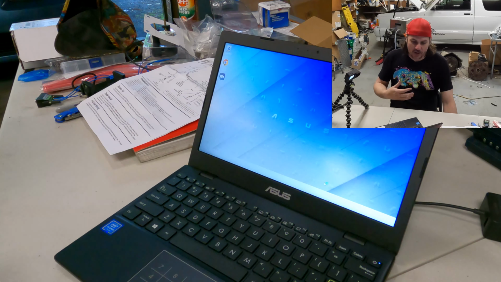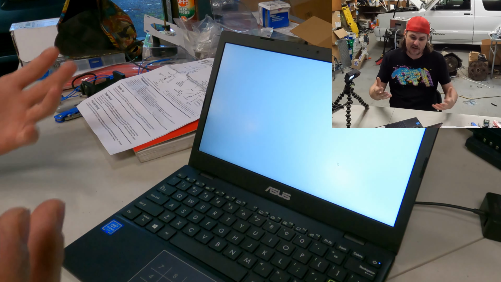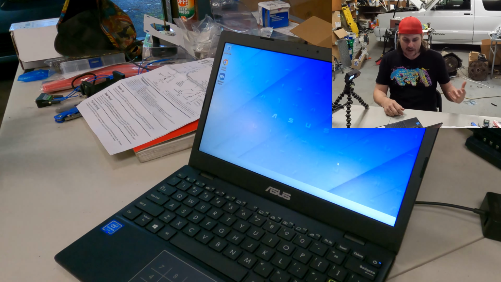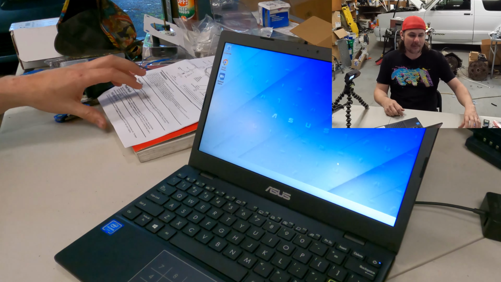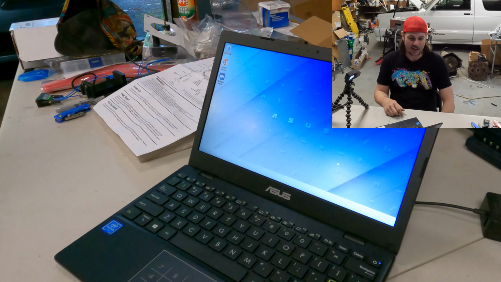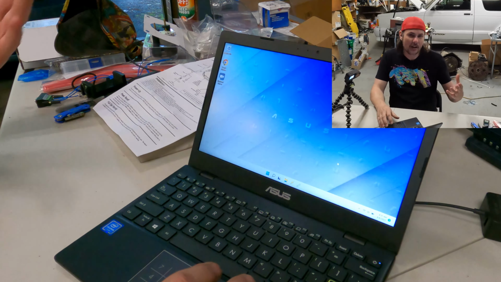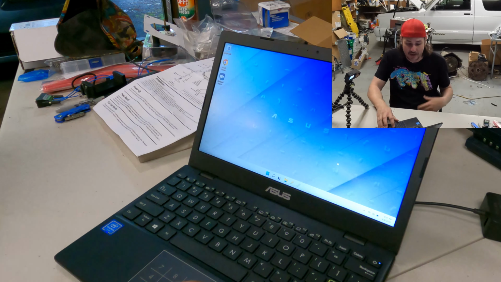Okay, it's done updating. It's loading the desktop now. You can see that the toolbar has not loaded in yet. Once again, this is part of it being kind of slow. Keeps on popping up Windows. It's trying to update Microsoft Office and stuff like that, which should probably just be uninstalled on this thing. You're not going to want to do much more than tune and maybe surf the internet on this.